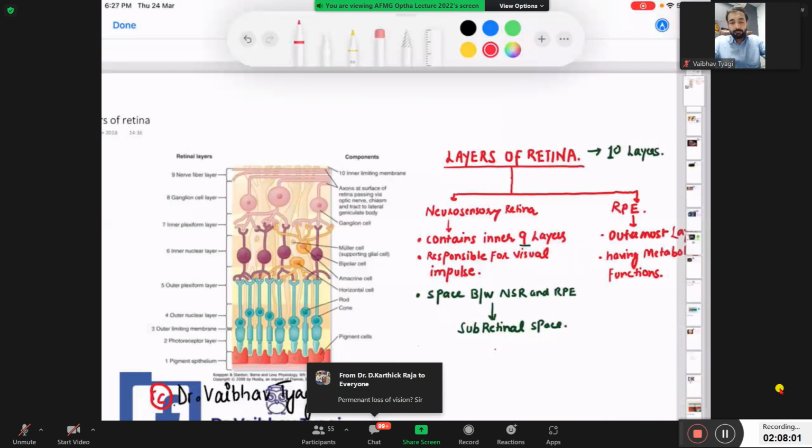Depends. You can't say that it is permanent loss of vision, but it will definitely be the highest loss of vision. Maximum loss of vision will be there if your fovea centralis is gone, because it is responsible for maximum vision. In many diseases it can be permanent, but it can also be curable. So you can't predict in general that it is permanent loss of vision. Okay. But if there is any disease like diabetic retinopathy and your fovea is involved, then there will be maximum loss of vision because of the involved macula lutea.